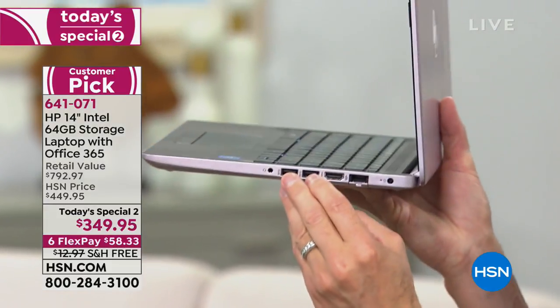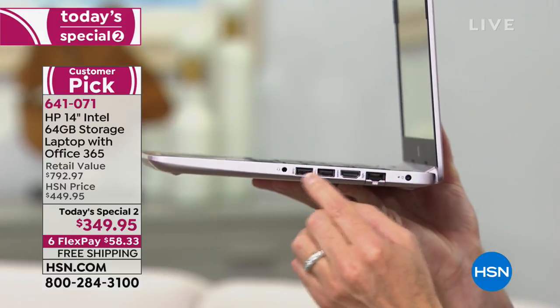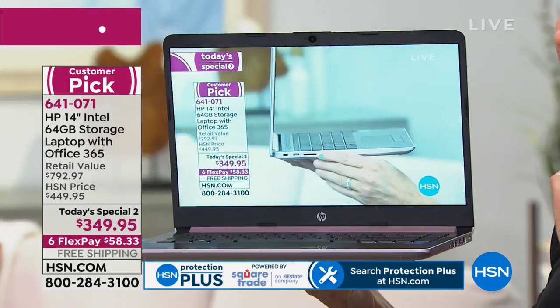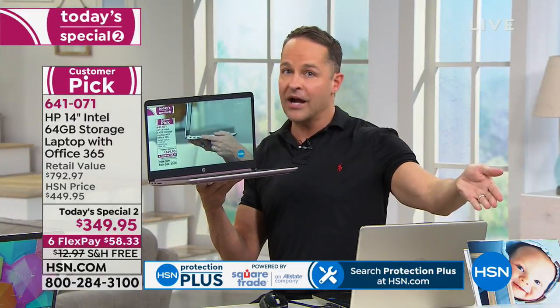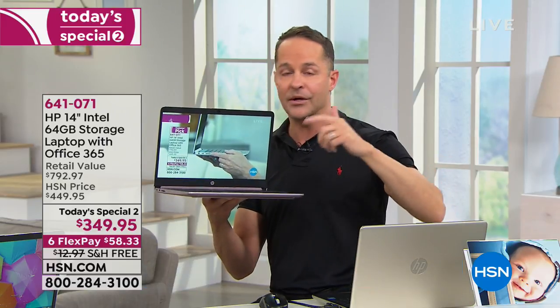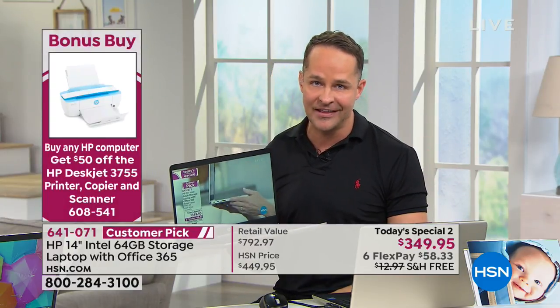You can also put in a USB memory stick — there are two USB port spaces. This is fully wireless. One nice thing about the wireless capability with our bonus buy printer is that the printer is also wireless, so whether you're printing from your computer, a tablet, or any phone, you can print to that printer without plugging it in. Having all these wireless devices changes everything.